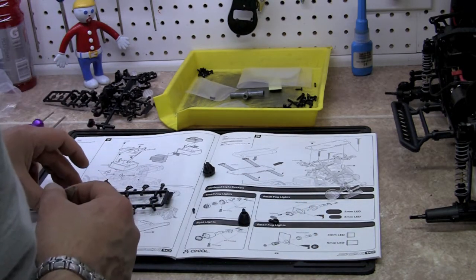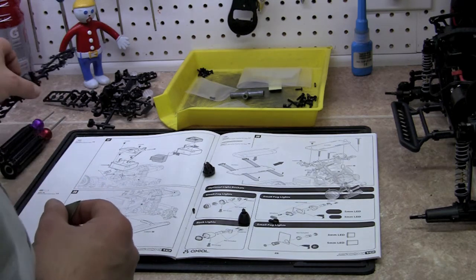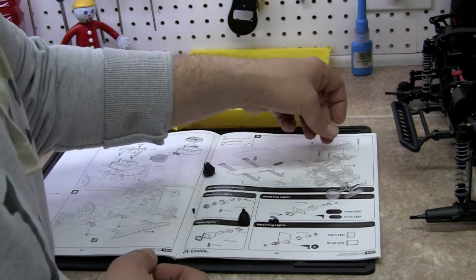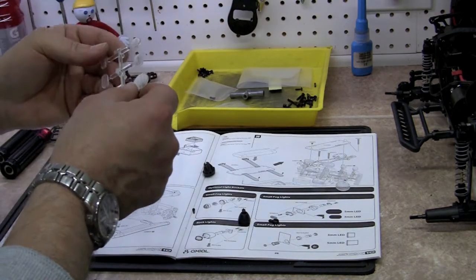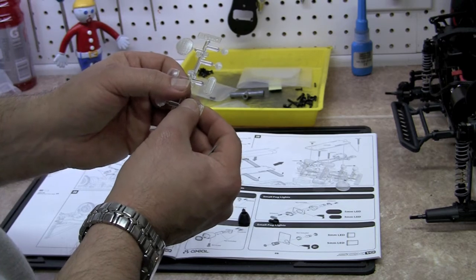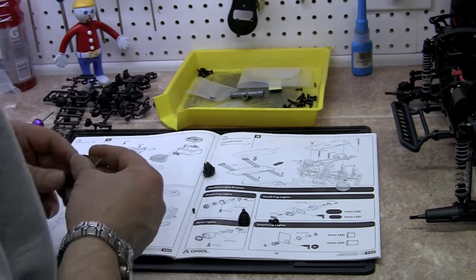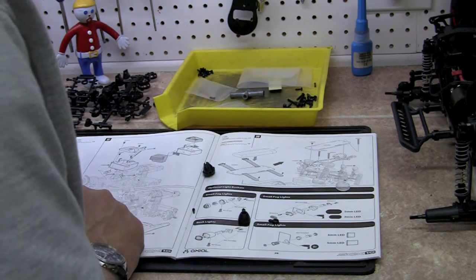And then we are going to move over to this tree here. And we're going to use, that's tree number of the clear parts, there's 2 of them, 0049, and we're going to use lens number 5, which is the smaller, or the medium size of the round lenses.